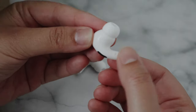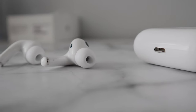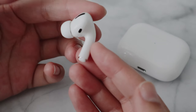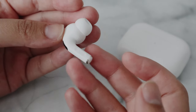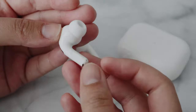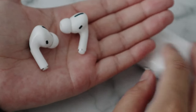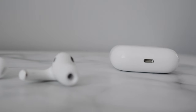And there we go, the unboxing of the AirPods Pro done. I have to say though, my first impression of the AirPods Pro, like, wow, the transparency mode and noise cancellation modes are just phenomenal. Like, the difference is just insane. Like, how is technology this amazing? It's so cool. It's almost like when you go into noise cancellation, it completely blocks out everything. It's almost like you go into your own complete world and there's literally no sound coming in whatsoever. And then you switch to transparency mode and all of a sudden you're back to reality. It's kind of weird, but also very, very cool.